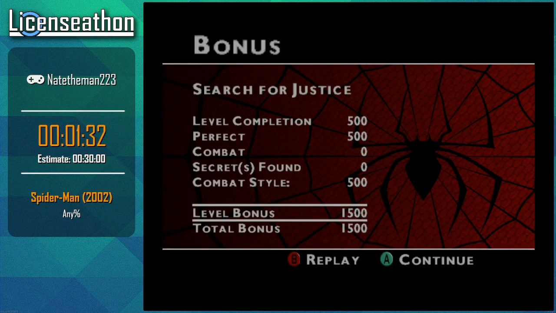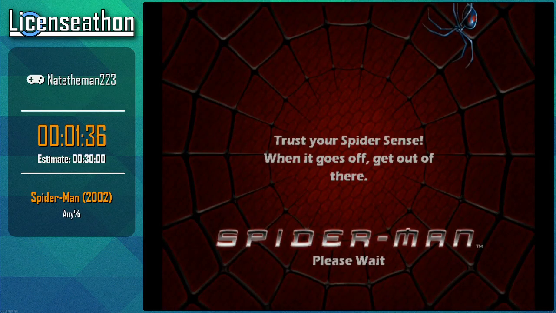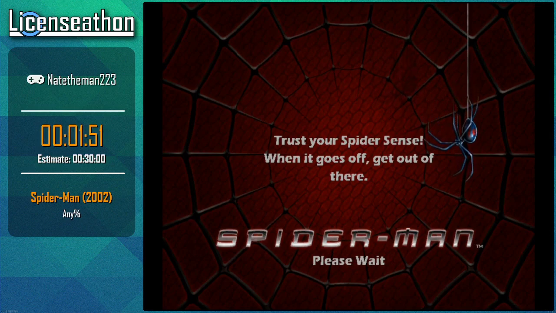So during the loading screen, I'm going to use it as an opportunity to talk about the next level because a lot of things happen really fast. So you'll see that I utilize the ability to web zip right off the bat through this warehouse and take out a few specific thugs when the time is necessary.